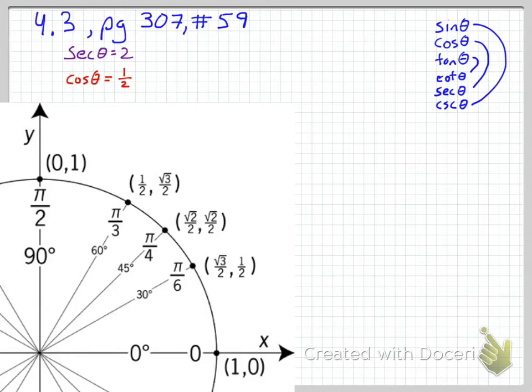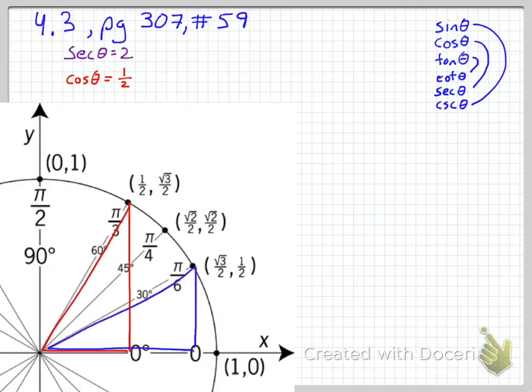So what I'm really doing is looking for which triangle has, by SOHCAHTOA, CA, adjacent over hypotenuse, where the adjacent is 1/2. I know that the hypotenuse is 1, so I'm looking for the triangle where the adjacent is 1/2. I'm going to draw the two triangles that I suspect, because they both have 1/2 in the coordinates up there, the red and the blue one. Which of these is going to have the adjacent be 1/2?